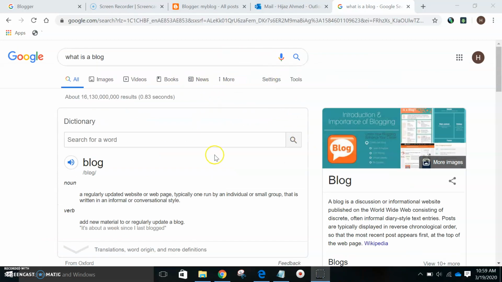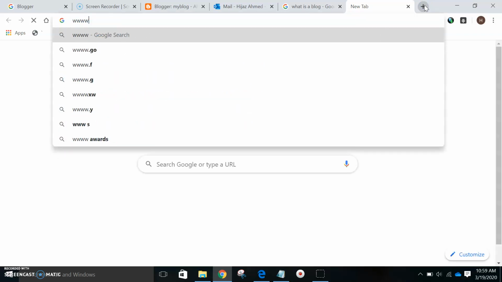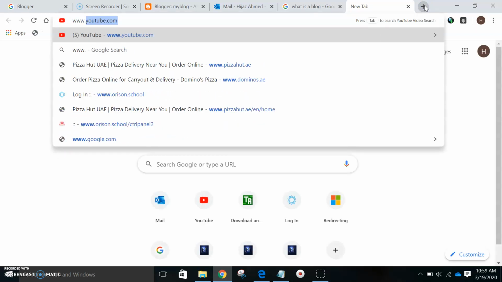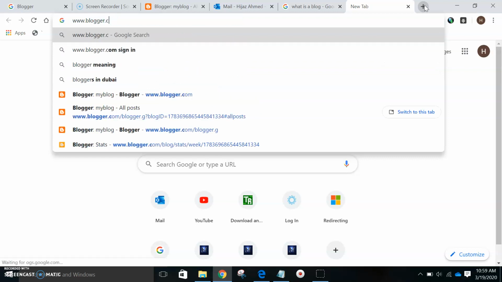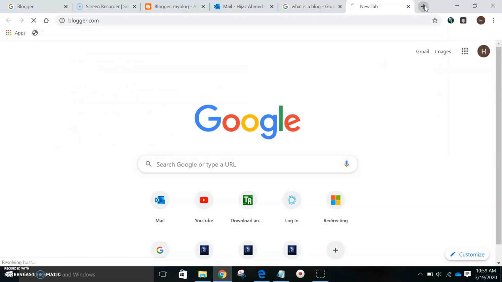Okay, let us see how Blogger looks, and what a blog actually is. To access Google Blogger, you have to open a new page and type www.blogger.com. This is the website to access Google Blogger.